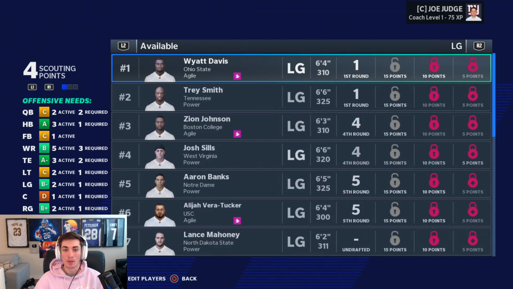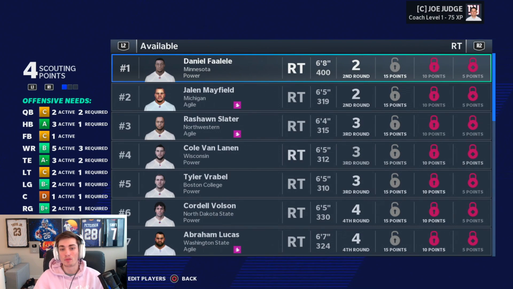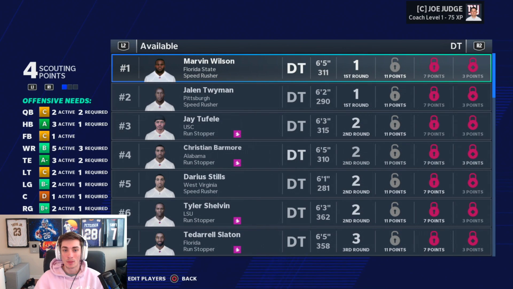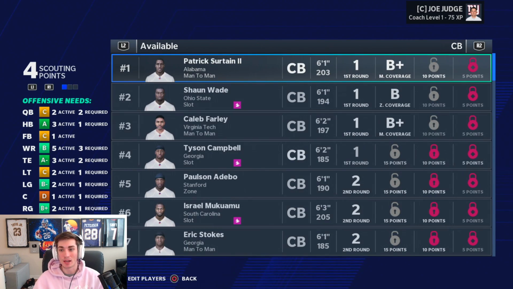So what we're going to do is go through this class in, I think, the most fun way possible, and that is by throwing it right into the draft format and seeing which team could hypothetically take which player.